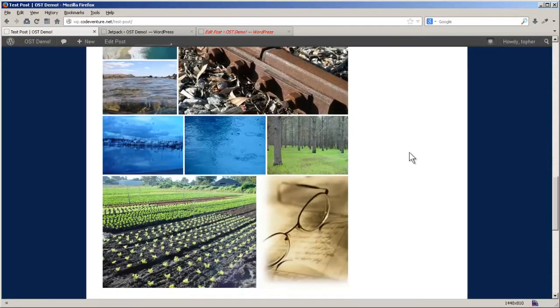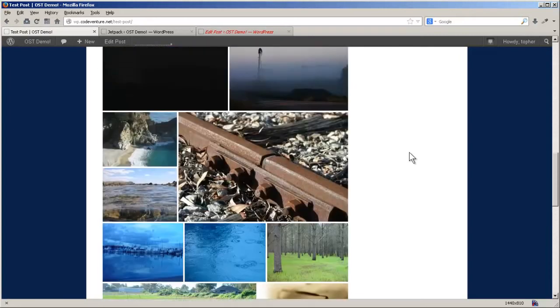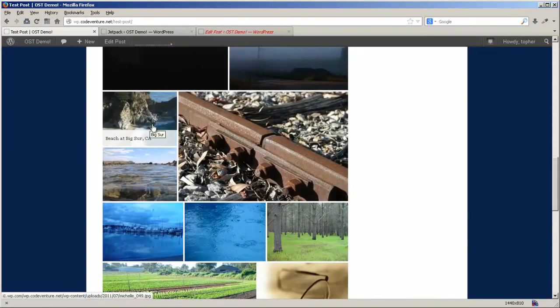So many of these are actually similar in size, and so they can do things like stack them like this. It's interesting to note that the captions fit even on a small image. This one puts in an ellipsis.